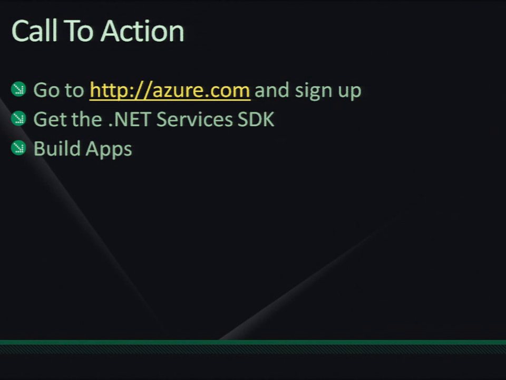And our call to action is build some apps. Try some things out. We think it is very valuable for all kinds of scenarios where you want to bridge from the cloud into local applications, where you want to bridge between applications, where you want to reach into destinations that are otherwise not reachable. So we just encourage you to try those things out. We will be commercially available by the end of the year. That's at least what the current projection is, and I'm feeling pretty good about this. Pricing will be announced way before that, in a few months, so that you know what you're dealing with.